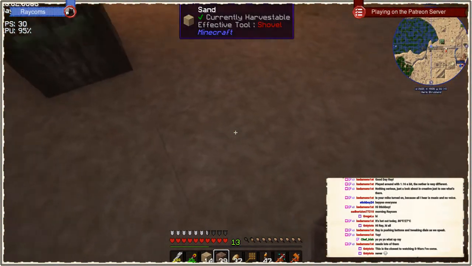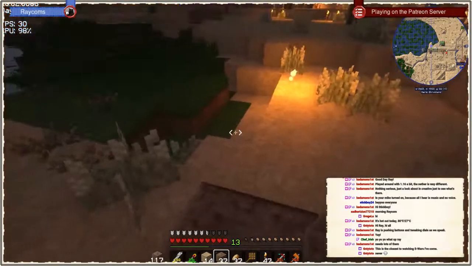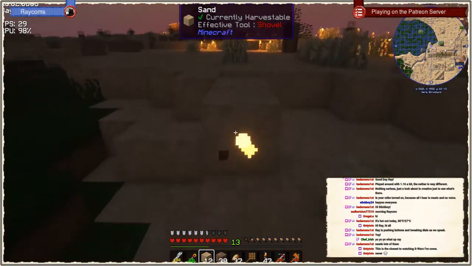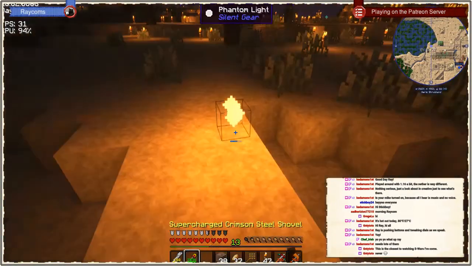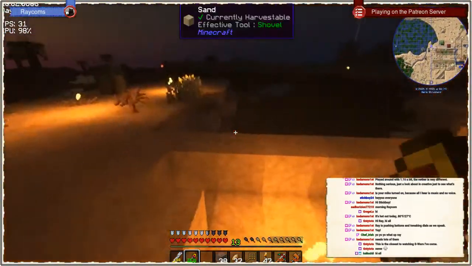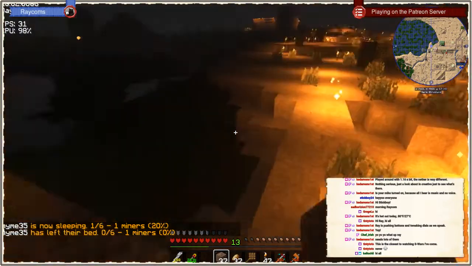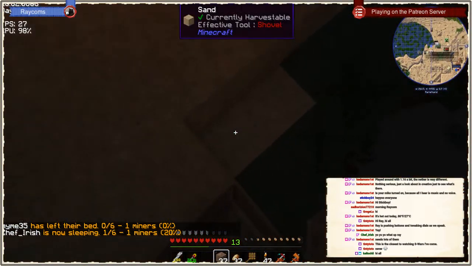So 1, 2, 3, 4, 5. Okay. I'm going to fill in this area here with sand as well, and I'm going to place a few of those lights additionally around, which are totally not overpowered. So here was number 5, and then yeah, the wall is there, right? Oh, it's raining. That's not nice.